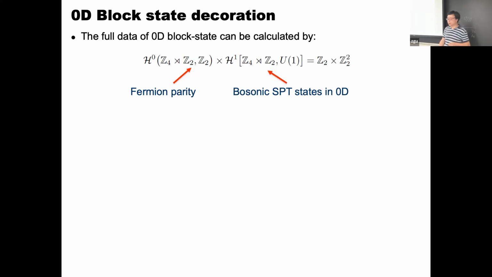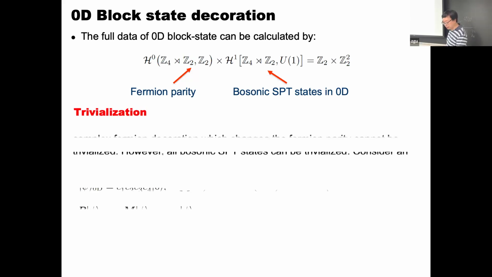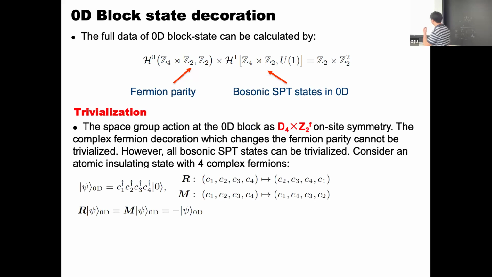Okay, but for the D4 group, its 1D representation is Z2 squared. So naively, you think, oh, we have Z2 cube classification here, right? But again, we should worry about whether such mirror eigenvalues can be trivialized or not in a fermion system. In this case, if we talk about a spinless system, indeed we can again, similar to the 1D case, trivialize all this reflection, this mirror and rotation eigenvalue.